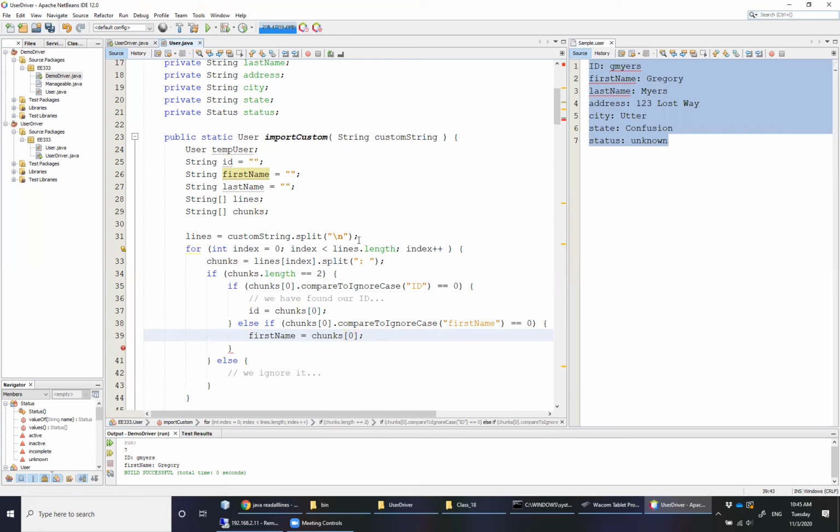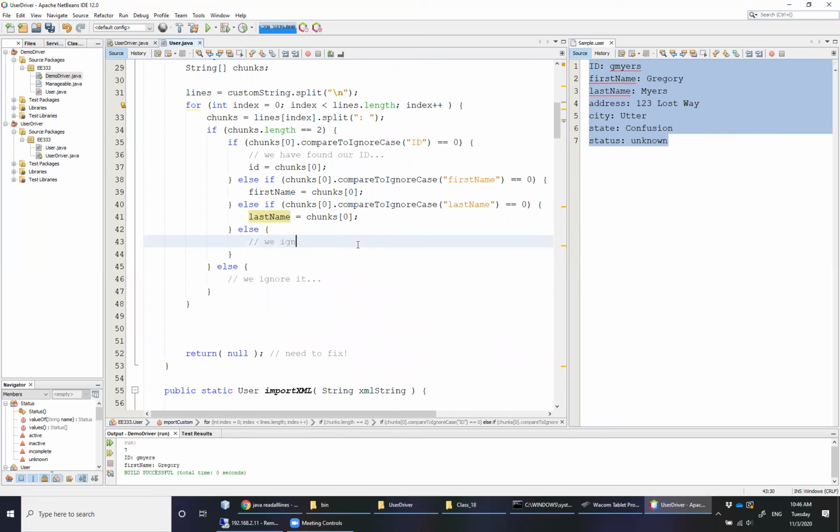And we continue with this pattern for all of our required fields, so we look for our last name, and if we do not match any of these, in our else, we once again ignore it.